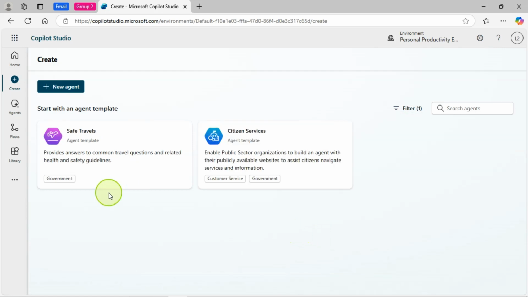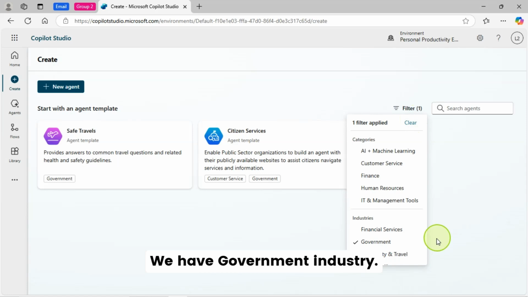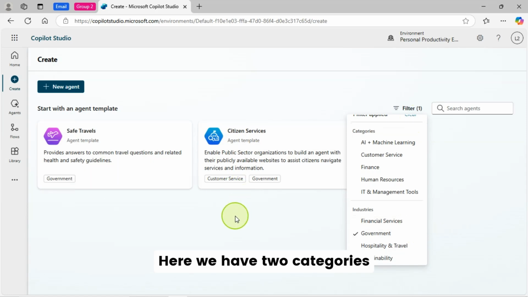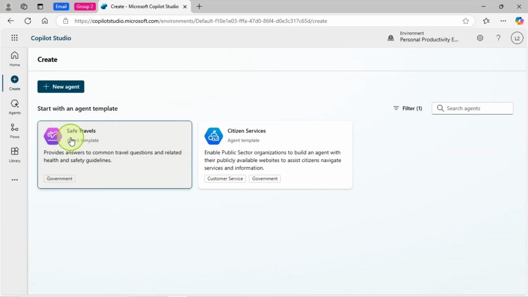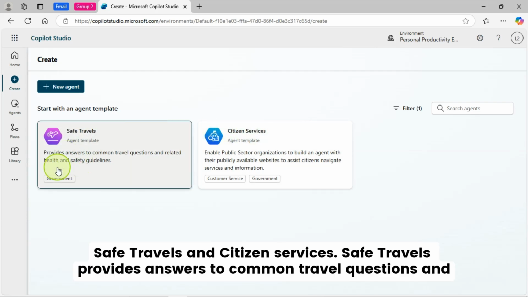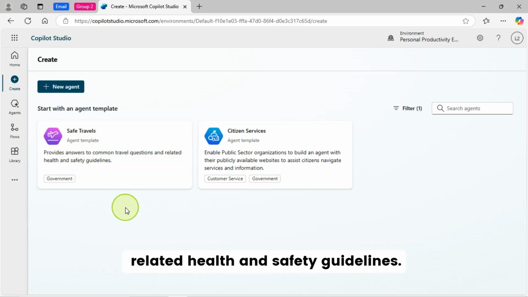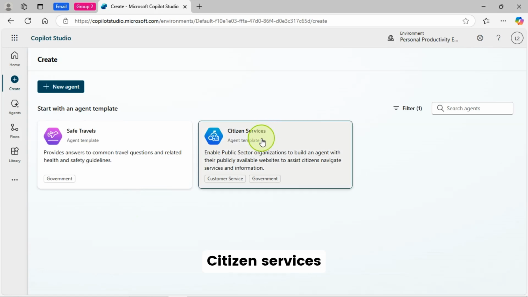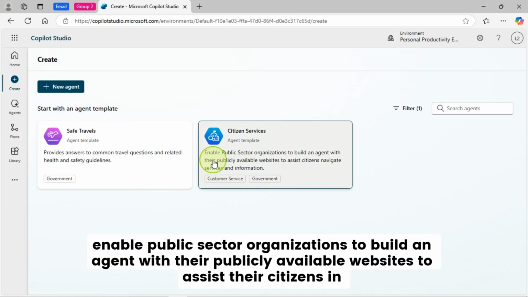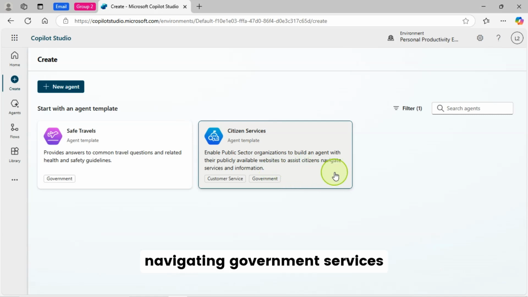Then, we have government industry. Here we have two categories: Safe Travels and Citizen Services. Safe Travels provides answers to common travel questions and related health and safety guidelines. Citizen Services enable public sector organizations to build an agent with their publicly available websites to assist their citizens in navigating government services and information through Q&A.